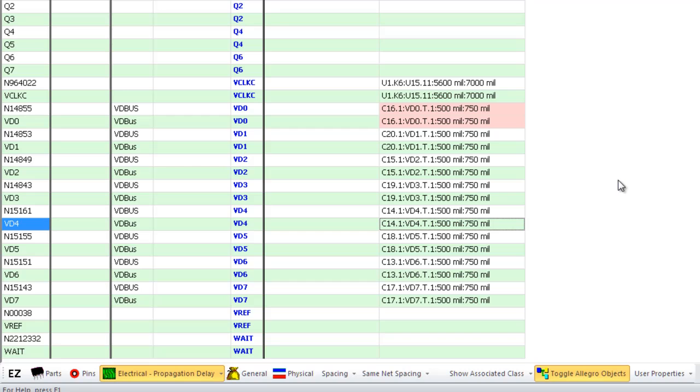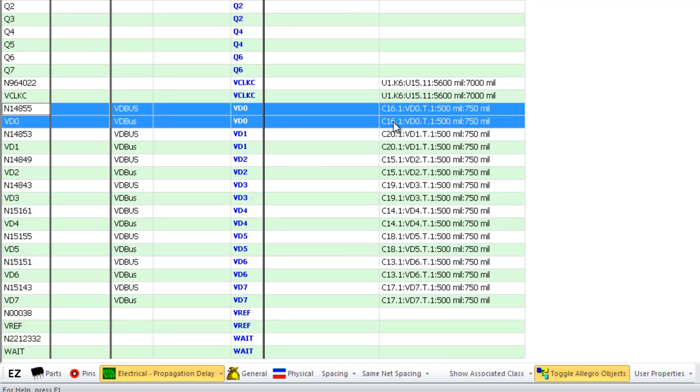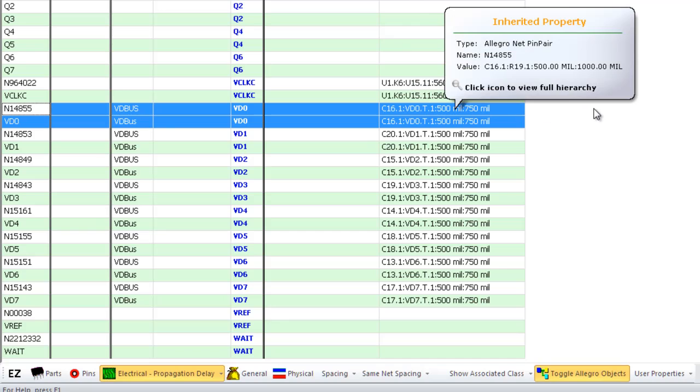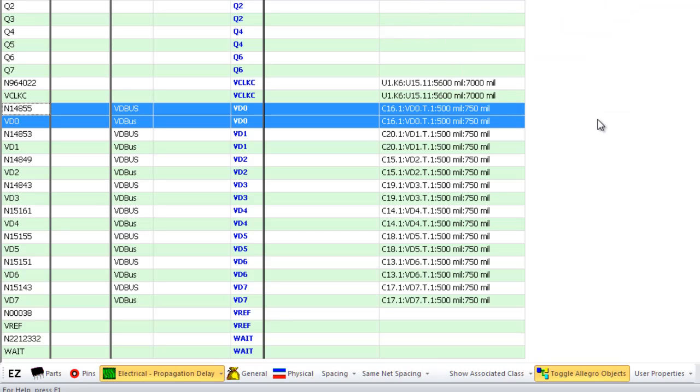I can see that for the VD0 XNet, both of these nets now have individually the same pin pair defined redundantly with the same min-max, so that when this flows into Constraint Manager, there's no conflicts between the individual nets in the XNet and their pin pair values and the XNet already defined in Constraint Manager and what it'll see when we netlist forward.